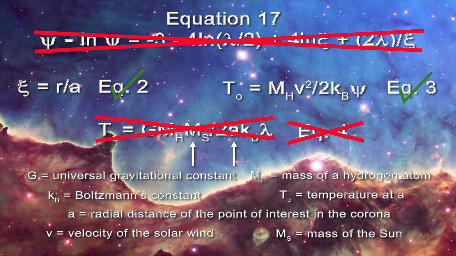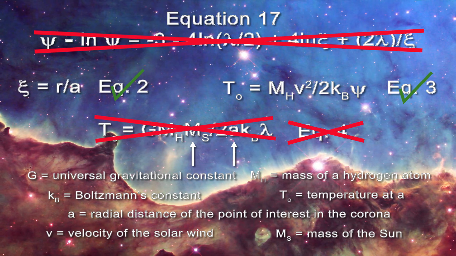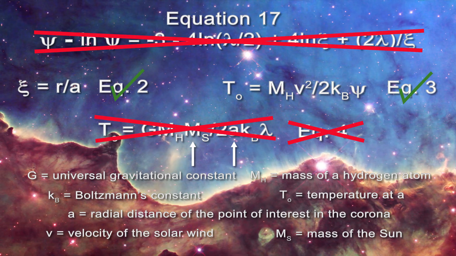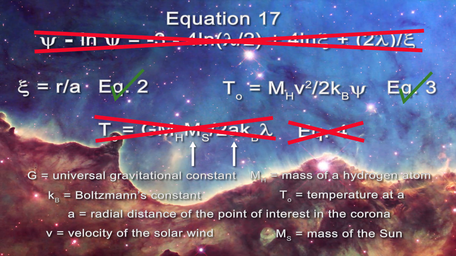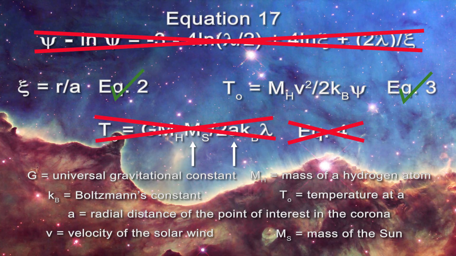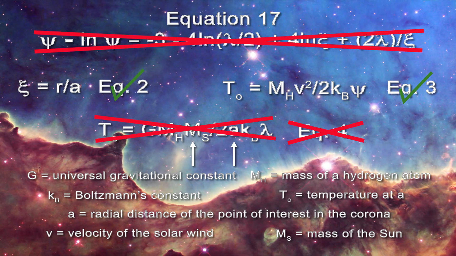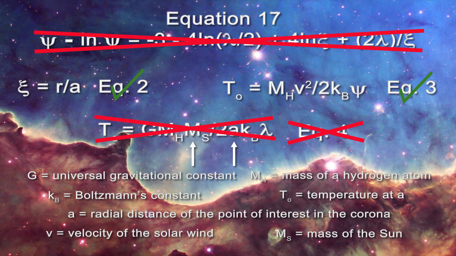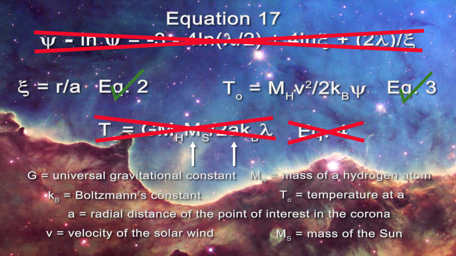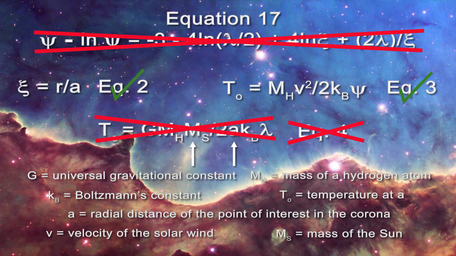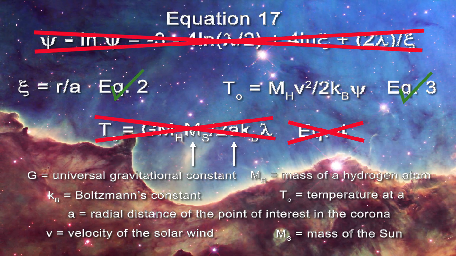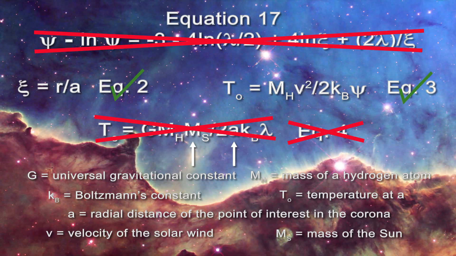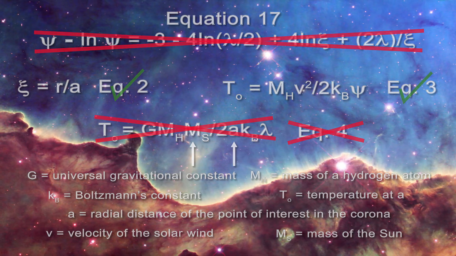Consequently, this short analysis demonstrates that the solar winds could not have originated through the thermal expansion of a gaseous corona, as Professor Parker has proposed. Once again, temperature must remain an intensive property, and any expression which violates this rule is not compatible with the laws of thermodynamics or with physics. Professor Parker's solar wind analysis cannot be correct because the temperatures which are derived are not intensive as required by the laws of thermodynamics.